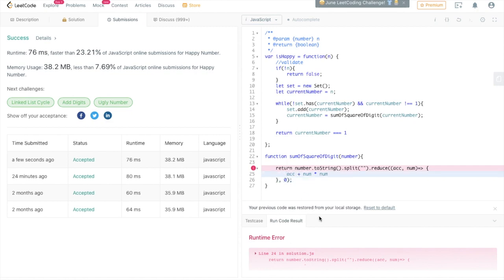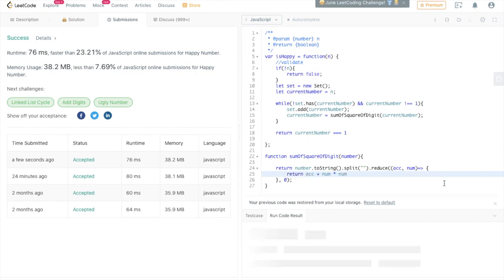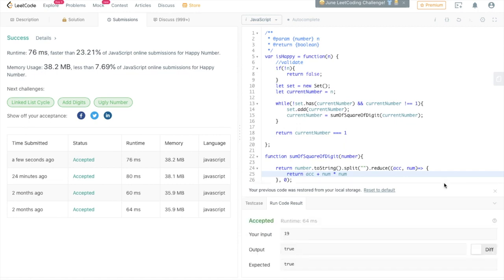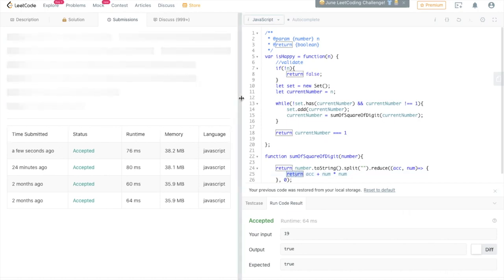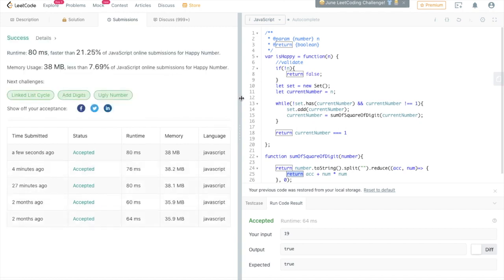Oh, sorry, I just forgot to add return here. So yeah. So I think I will be able to improve that memory usage. Okay, the memory usage is not yet improved.